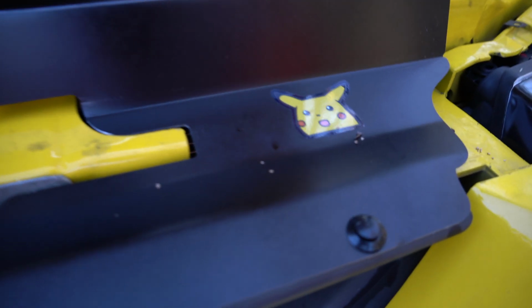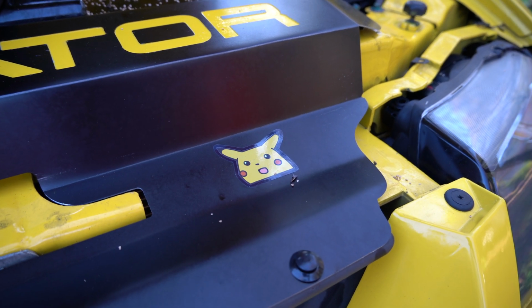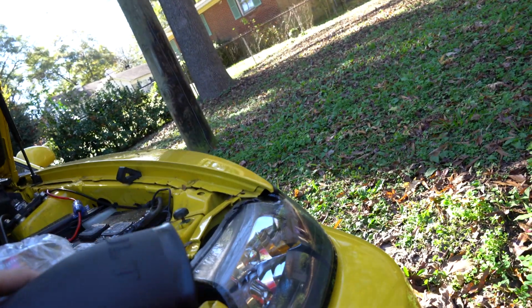I had to put the Pikachu meme on there because you gotta admit it. Especially when we get the 3.0 Whipple, that's the face everybody's gonna make when they look under here. Hopefully, hopefully.